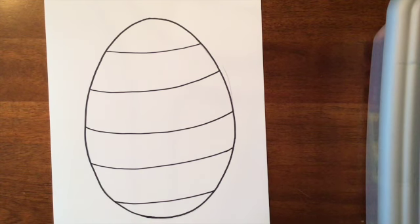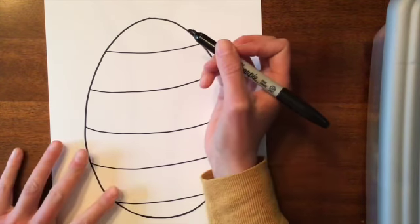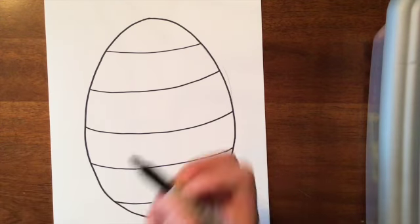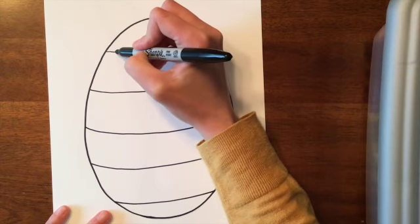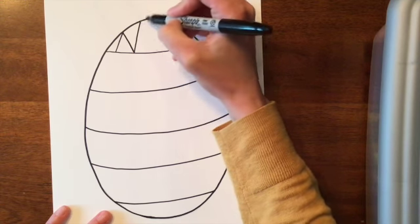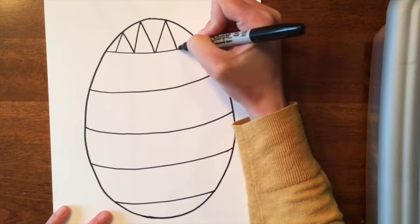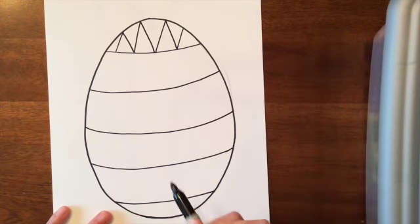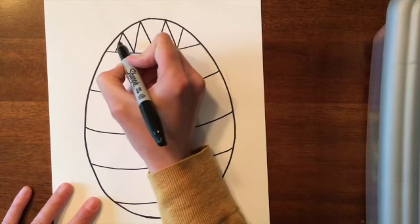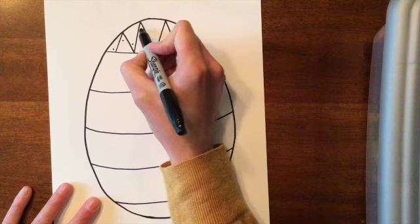What I want you to do is come up with a different design to do in each section, and you're only going to be using Sharpie for this. You can draw it with pencil, but you're going to use Sharpie to trace over it. Now, your designs do not have to be the same as mine. In fact, I would prefer that they're not the same as mine, but it's kind of up to you how you do it.